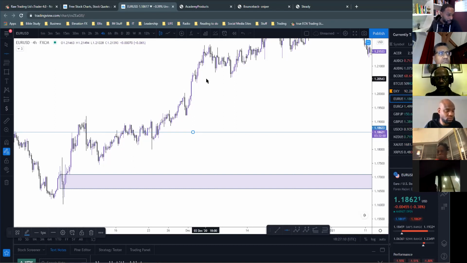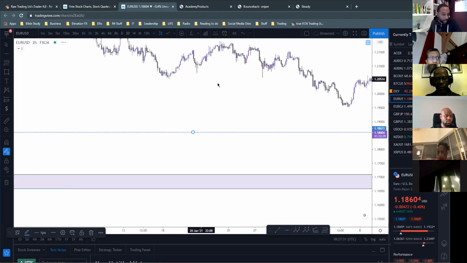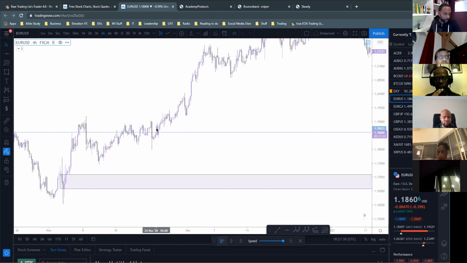All right. So the price is here now. We're just going to drill down to see if there's anything inside this wick. Don't ignore the wicks, friends. There's information inside here that we need to look at. This is where the price is now. We're going to have a little look in this wick and see if there's anything to suggest the price might stop there. Okay, I'm going to take the price out, take the data out.